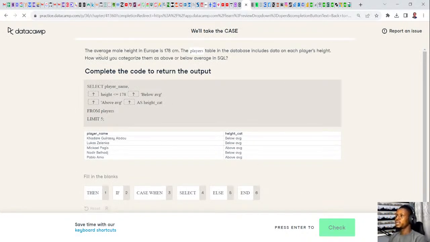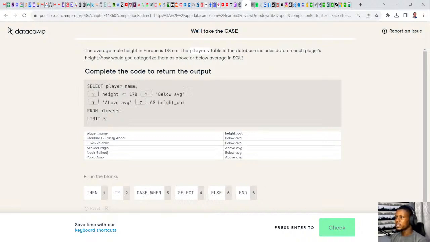So the average male height in Europe is 178 centimeters. The players table in the database includes data on each player's height. How will you categorize them as above or below the average in SQL? Oh, okay, that's cool. I think they've already calculated the average male height in Europe. So if you want to say select player name, then case when height is less than or equal to the average, then below average.